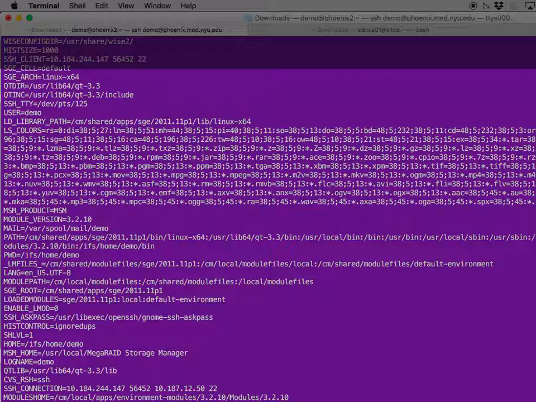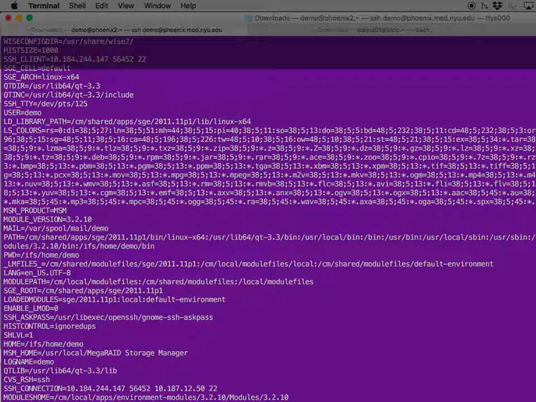Every application that you need to use, well, 99.5% of the applications that you need to use, are put in a sort of environment called a module. If you need to run a particular program like SAMtools or BEDtools, the first thing you need to do is call the module and load it up. When you load the module, some of these parameters are converted to work with that program properly.